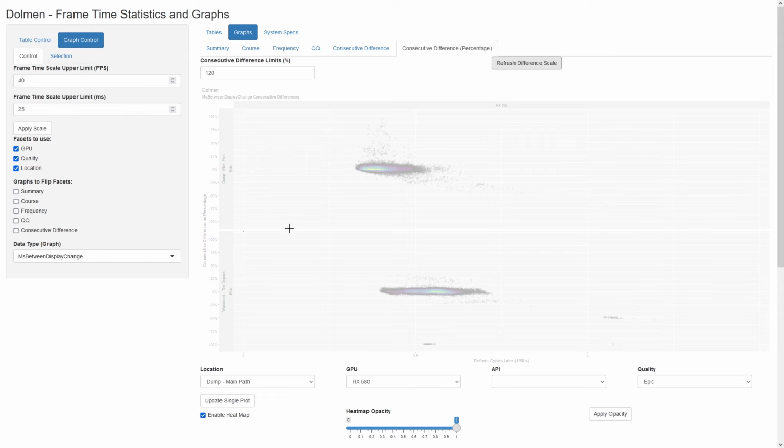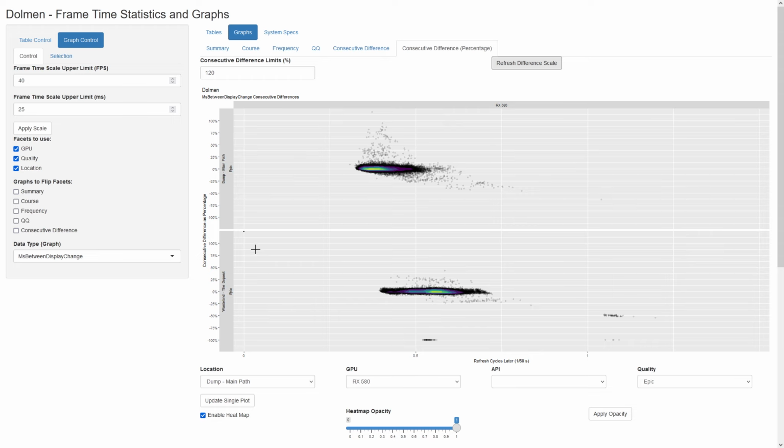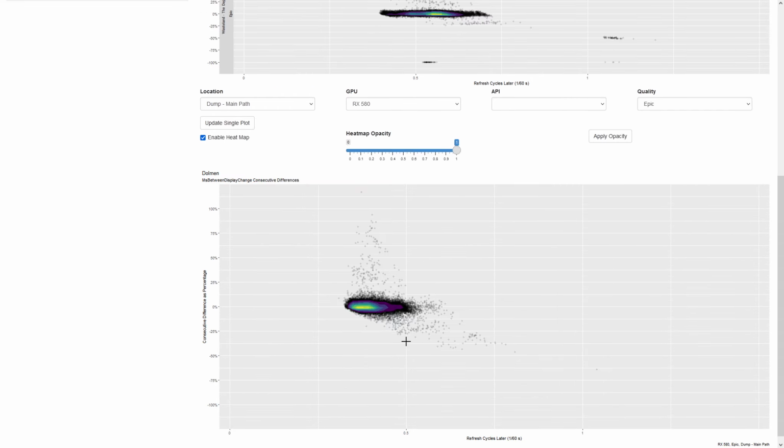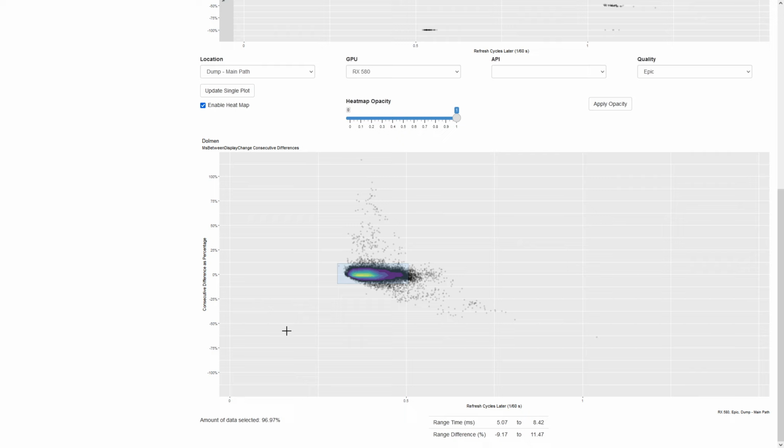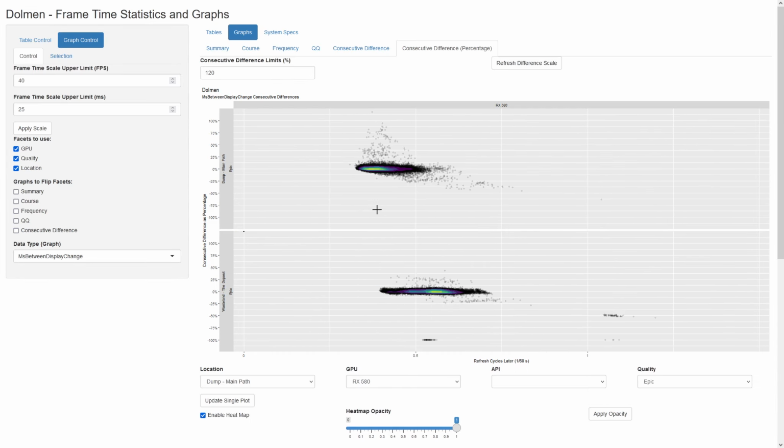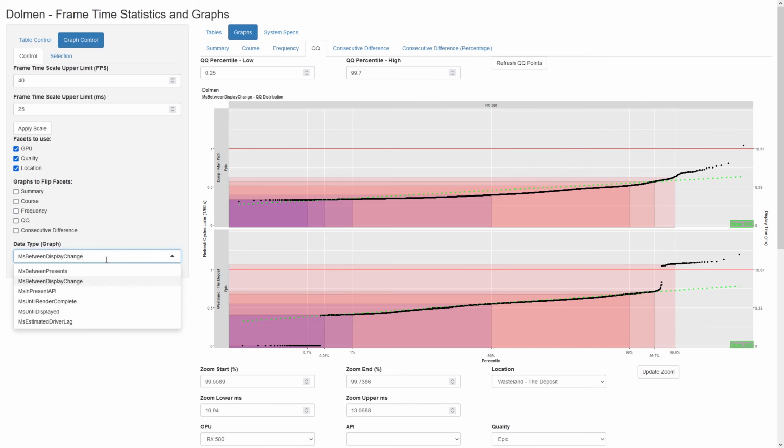It's a lot of data, and it's also having to calculate the difference at the time. So even outside of that, if we do this, you'll see it's like 96, 97% of the data, and it's within 20% plus or minus of whatever the current frame. So yeah, very good stability.